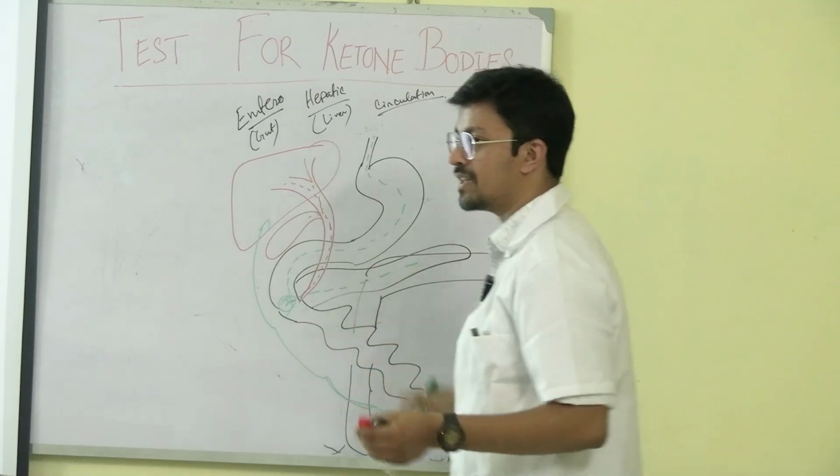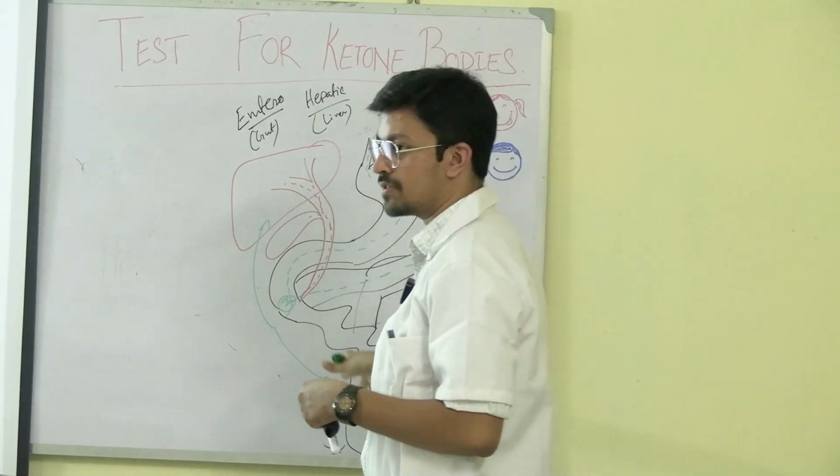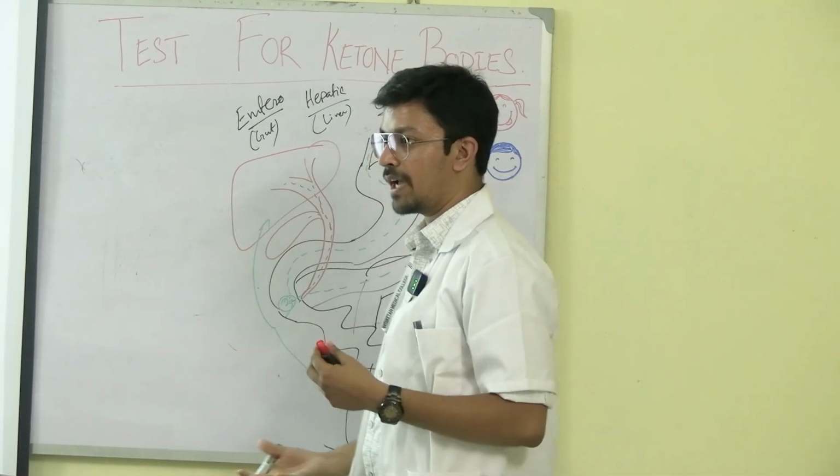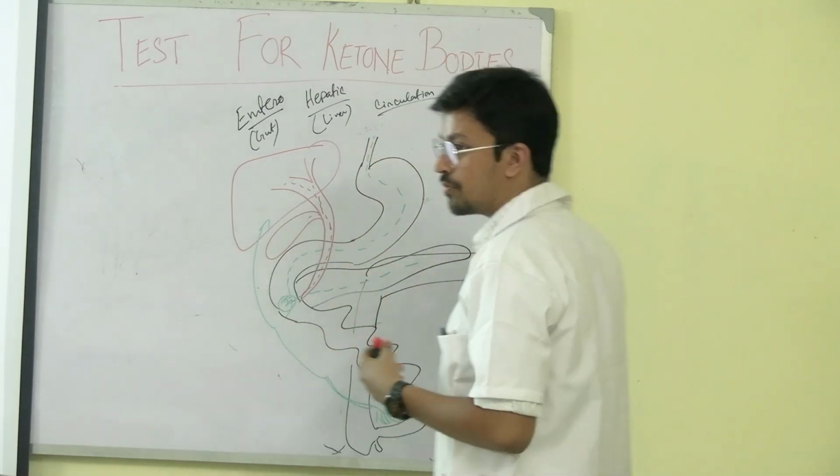When glucose and glycogen are not there, the adipose tissues are breaking down, releasing what? Fatty acids. Fatty acids are coming into the circulation. They again give us energy and form ketone bodies. Now remember where the ketone bodies come from.